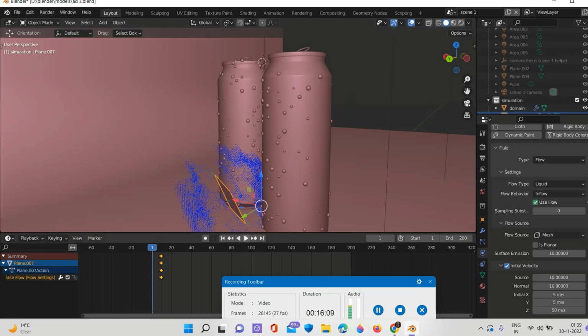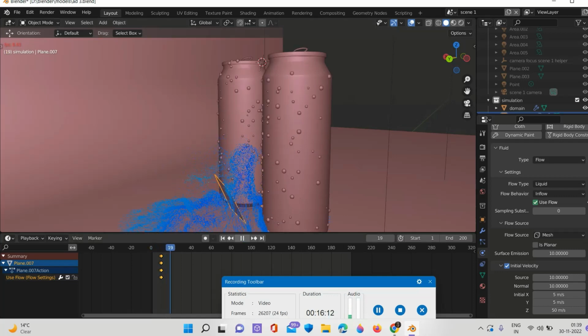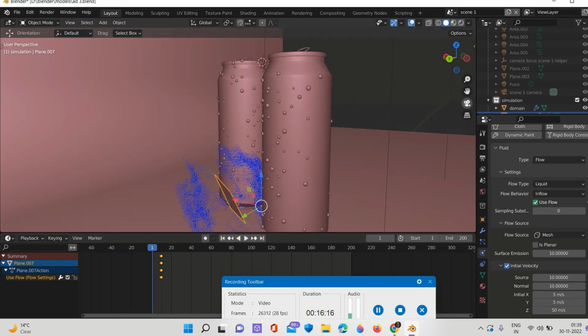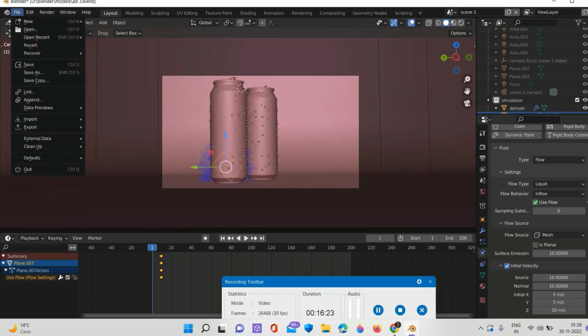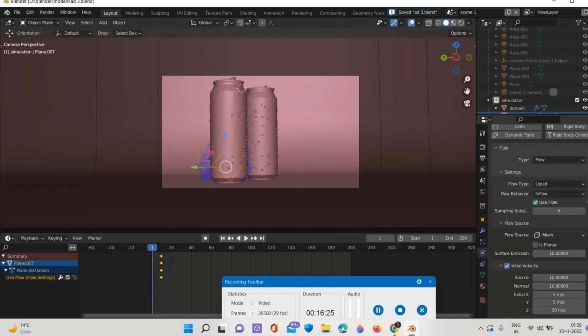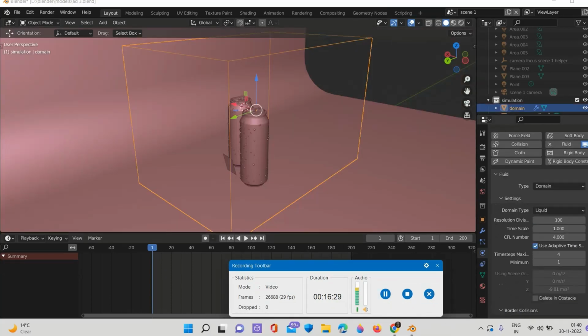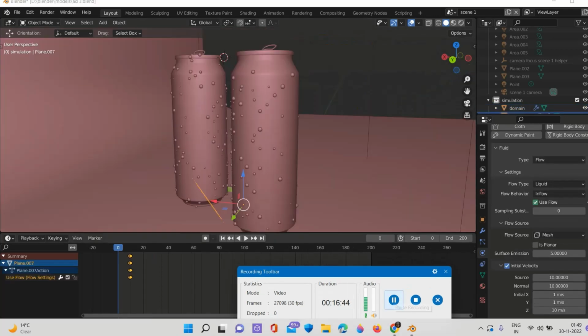If you want to slow down the fluid motion, we should change the time scale to 0.5. This will slow the motion of the fluid and it will look good. I'm going to change the values again.